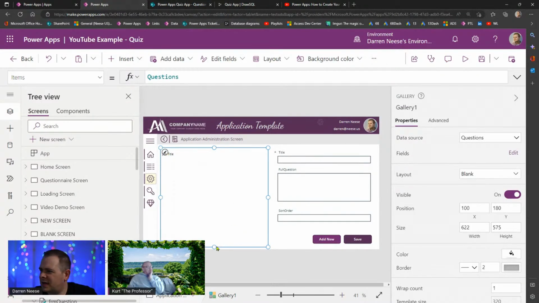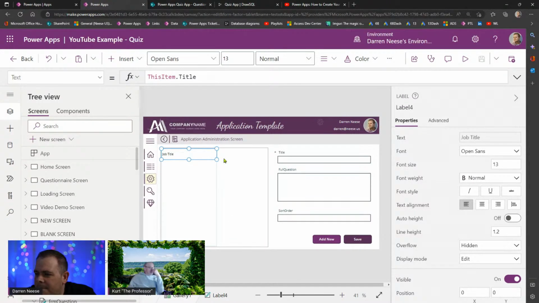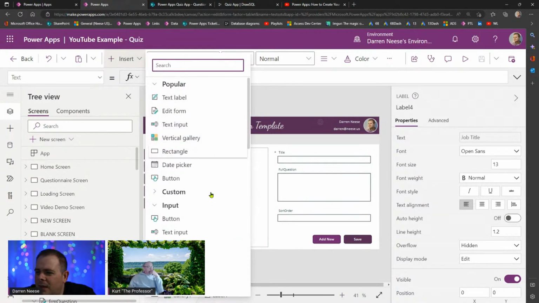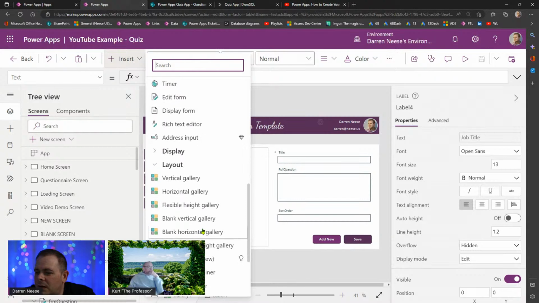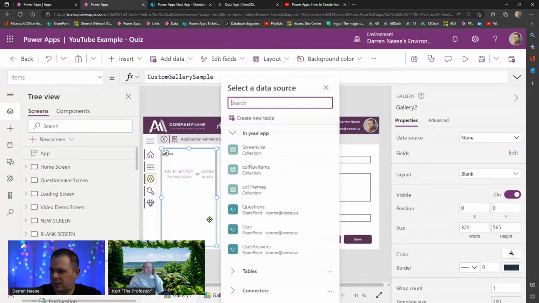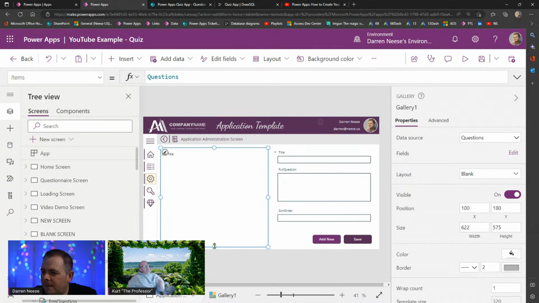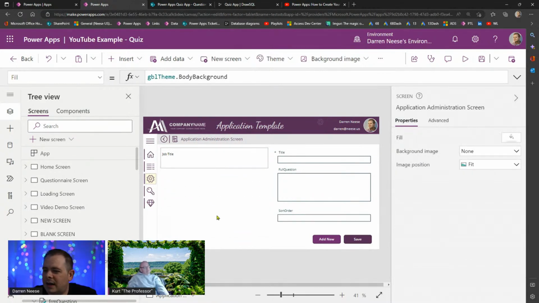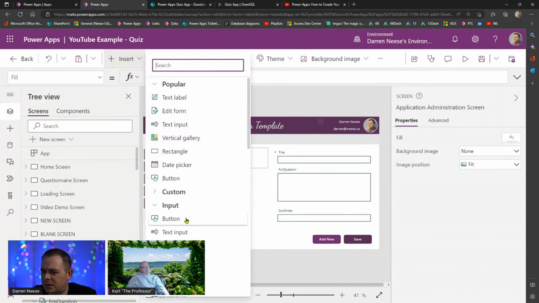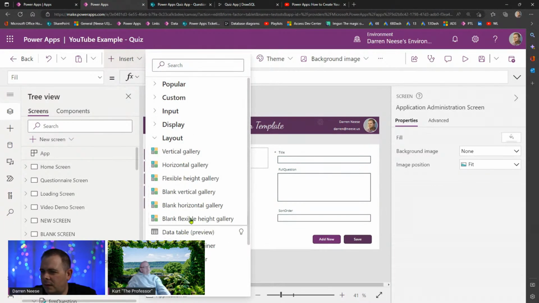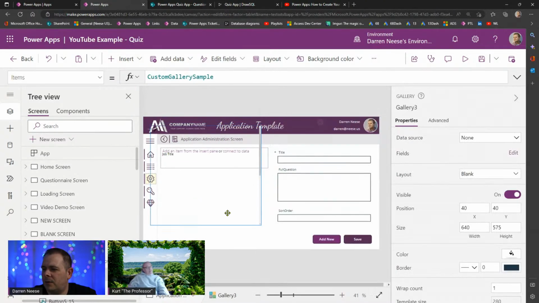Now, I entered this gallery. Did I make that a horizontal one? I think I did. I meant to make that a vertical. So I might need to redo that. Insert. It needs to be going down. So that would be vertical, blank vertical gallery. I did not mean to put that into the other gallery. I'm going to click outside the gallery. We'll say insert. Let's see here, not input. Blank vertical gallery. There we go.